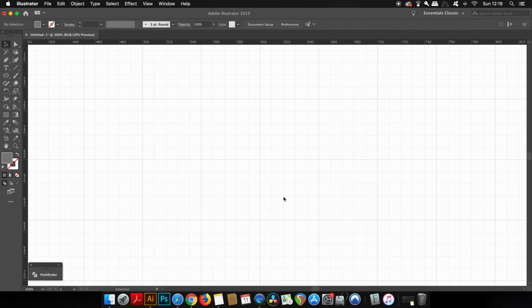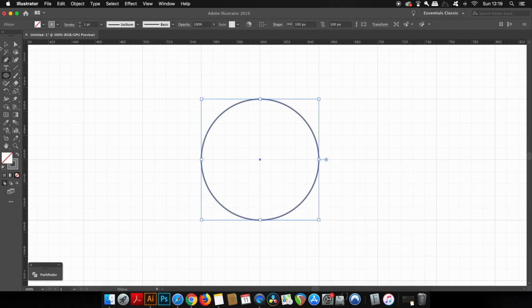The next tip is to try and use geometric shapes as much as possible on your grid logo designs. I'm going to explain why soon, but quickly to demonstrate, I have the ellipse tool selected here, and if I hold down both the Alt or Option and the Shift key and then click and drag, I can generate a circle that snaps to each grid line from the center.